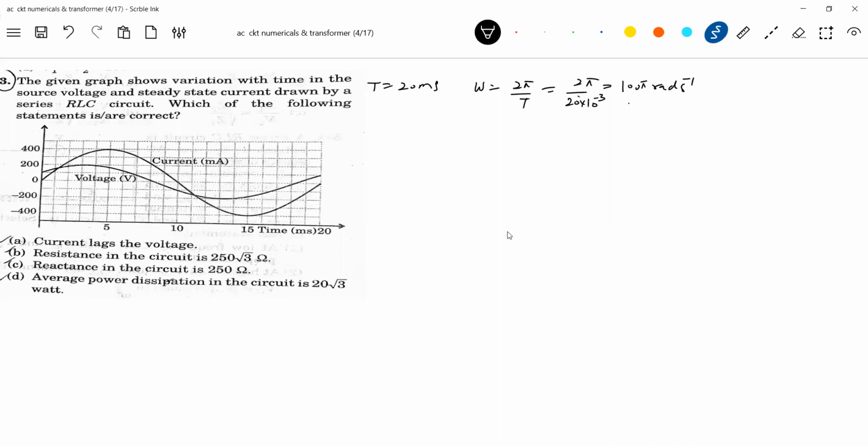Now look at the graph. I think it's clearly visible, no? The current one, you can see 0. So it is having a 0 phase. What about the voltage? Voltage is having positive phase. So by this time I think you're clear. If I draw the same voltage, it will have negative phase. Please try to understand now the phase lead, phase lag.